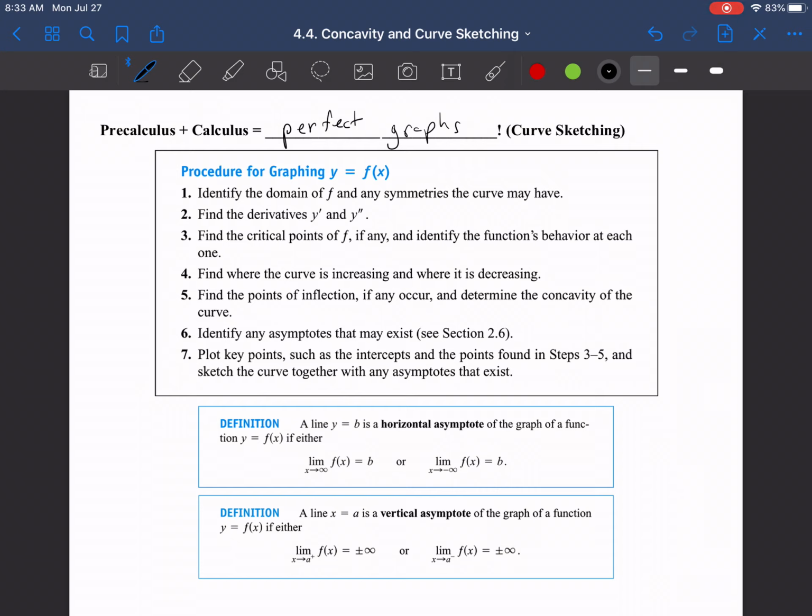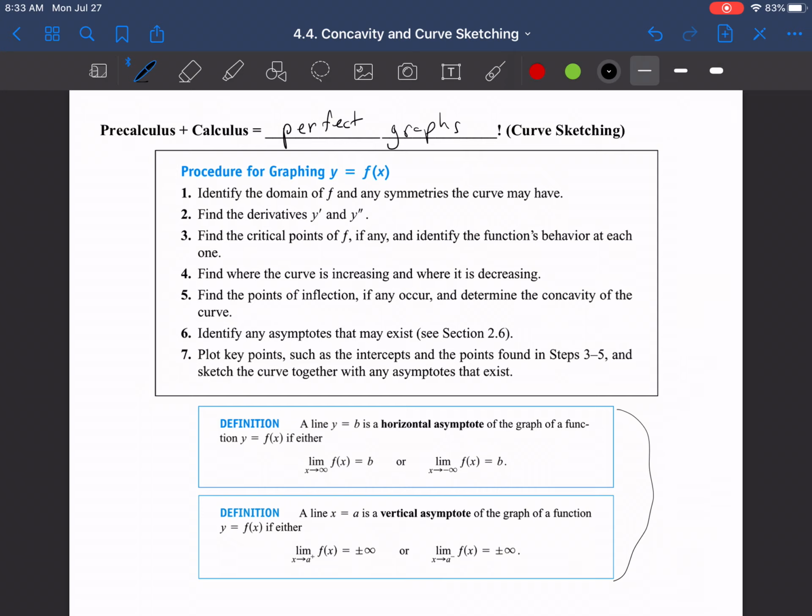All right, so a line y equals b is a horizontal asymptote of the graph of a function y equals f of x. All right, and then a vertical asymptote, this is from that section, is if x equals a is a vertical asymptote of the graph of the function y equals f of x is either going to plus or minus infinity. So just take a look. We did these with limits back in the day, so you can find your asymptotes. But basically, it's a nice procedure for getting really good graphs, and you don't have to do a lot of memorization. It's a lot of just thinking through, well, what is the derivative telling me? What points can I come up with? And it will help you a lot.